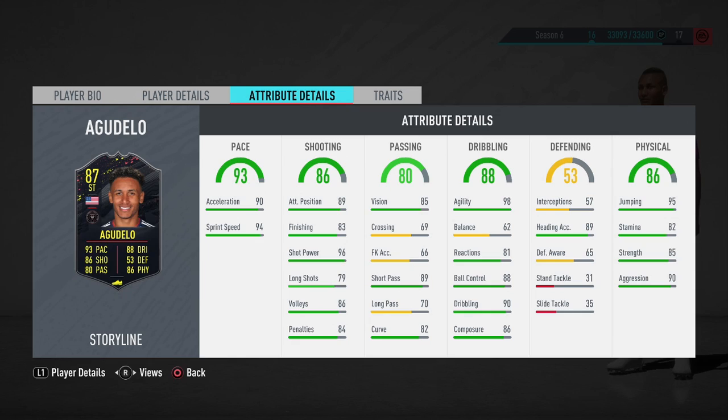However, in terms of his shooting stats, his attack positioning becomes a 94 with a sniper on. His finishing goes up to a 98, which is fantastic. His volleys and penalties also go up to high 90s too. And in the dribbling stats, his agility goes up to a 99. His balance becomes a 67. Reactions go up to an 86. His ball control becomes a 93. His dribbling goes to 99. His composure becomes 91 as well.